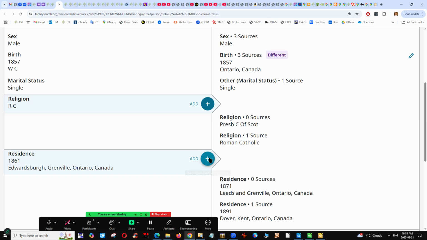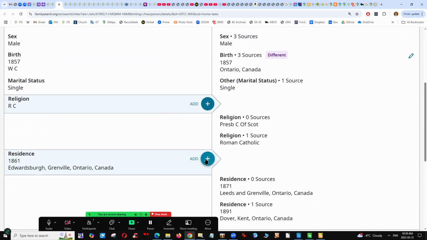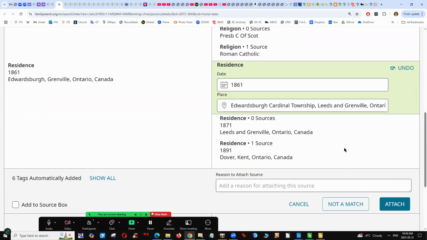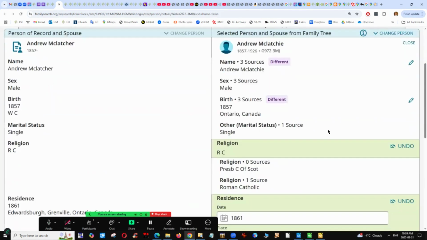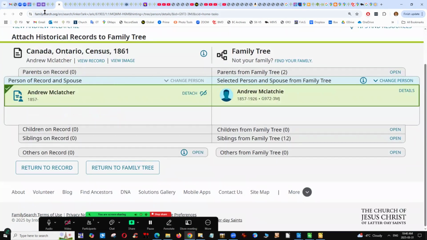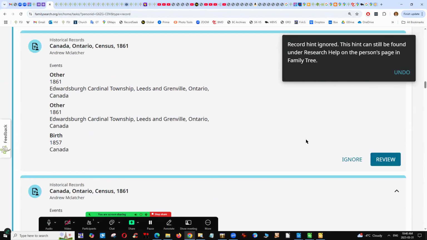But Edwardsburg, this is the 1861 census. Yeah. Edwardsburg in Grenville is correct. Okay, let me just see if it allows. Okay. It has Ontario as its birthplace. Stated that one.